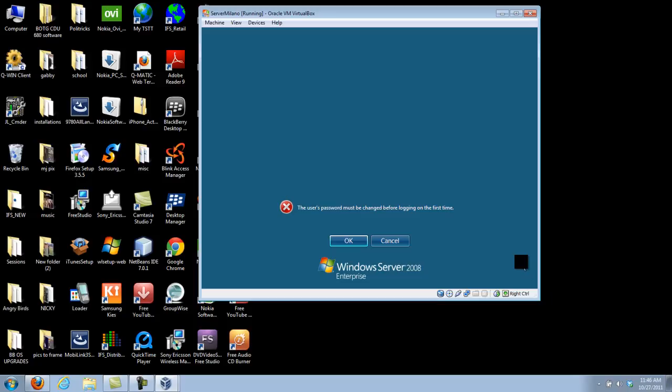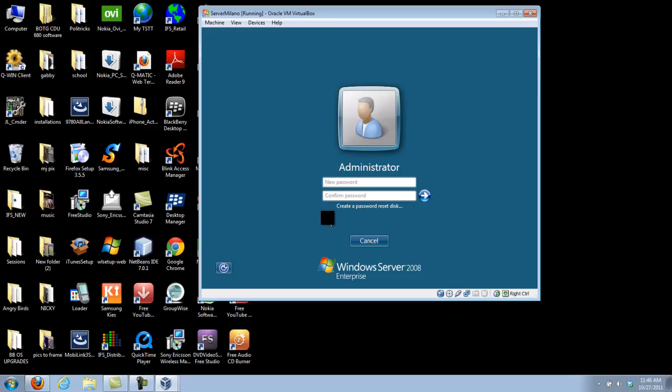Okay, so the installation was finished, and we just need to do a few things here, which is asking you to change your password because you're logging in for the first time. The new password must contain a capital letter, a number, and a symbol.